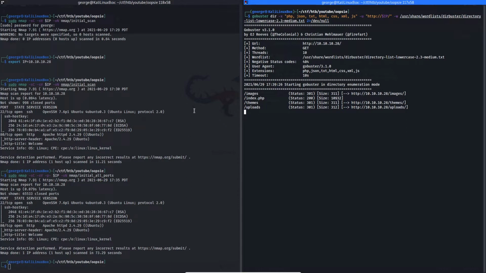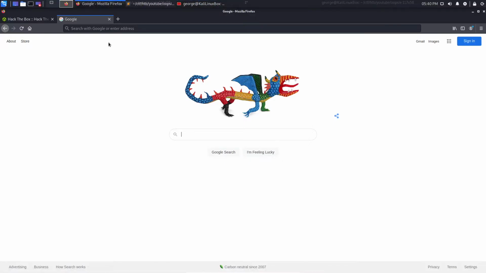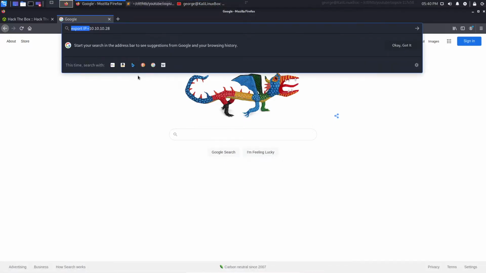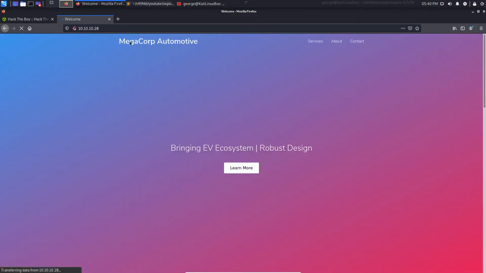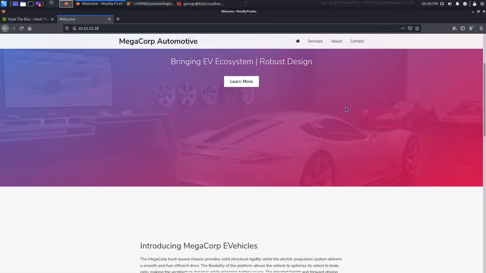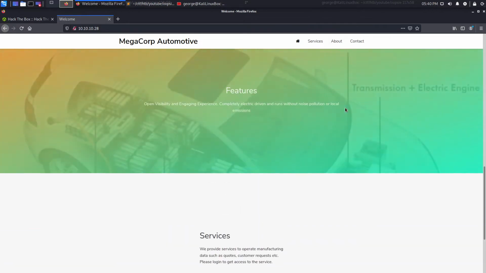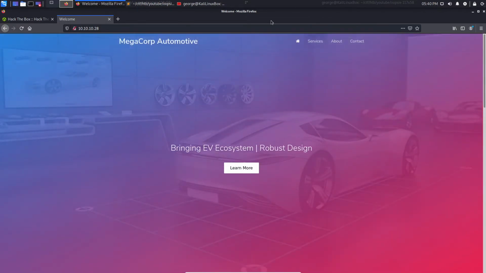So let's go over here and let's check out that website. Okay, so we are in their, I guess, corporate website or something like that. As we can see, Megacorp, that's who we are dealing with. And if you don't remember from the last part, the last box that we did, if you haven't done it, go make sure you do it.